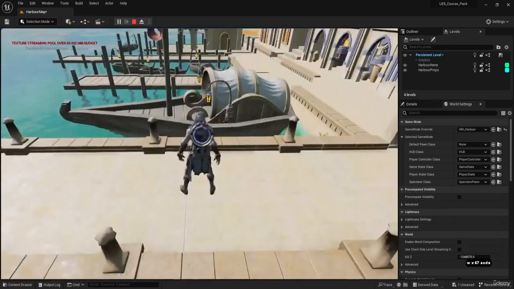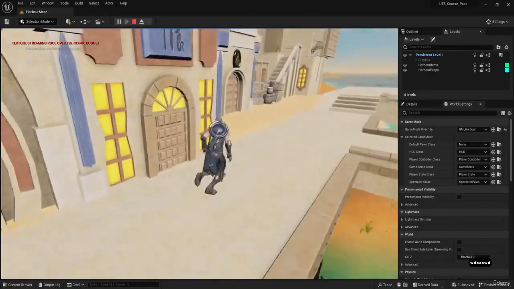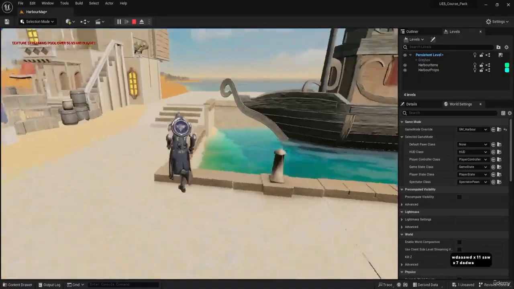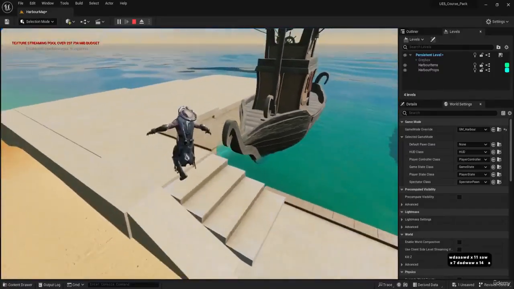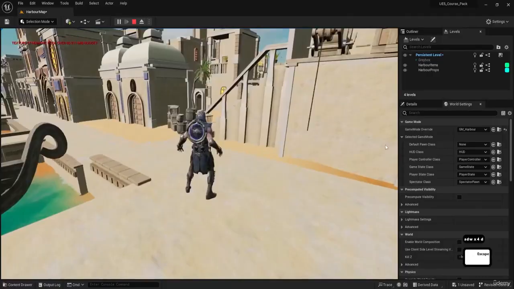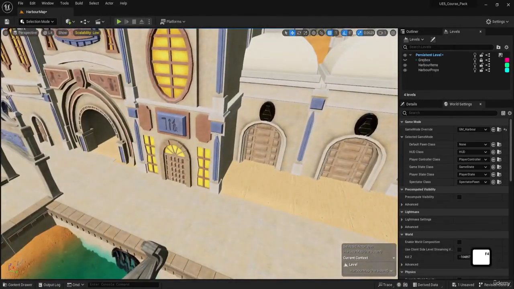I'm guessing this is a buoyancy thing. Yeah. And we have our character running inside our level. Nice. Now, what should we bring in next?